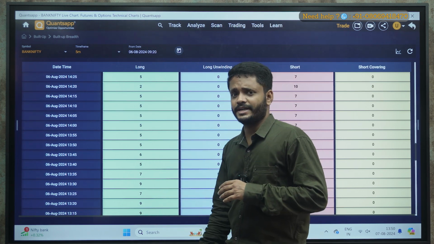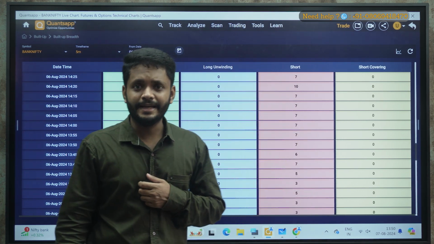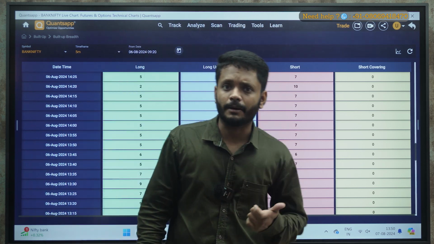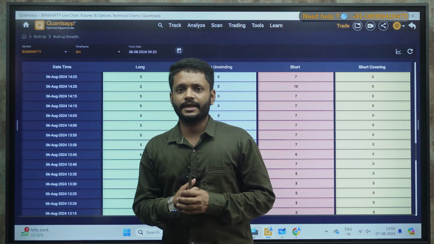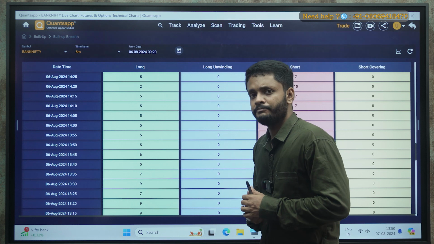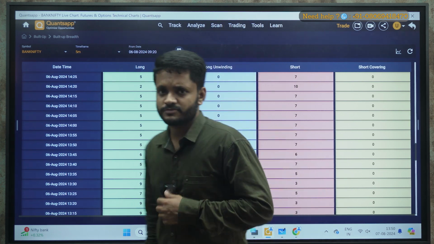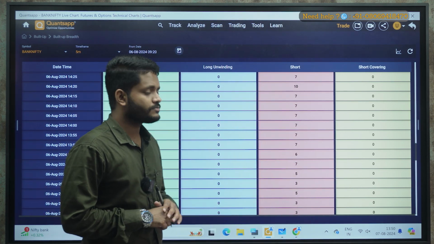So this is one such strategy which you can definitely use for index scalping. Along with this, if you can combine order book, there is nothing better than that. Order book is one of the best, I would say. Now for stocks, this was for index. Okay, this was good. This was for index.